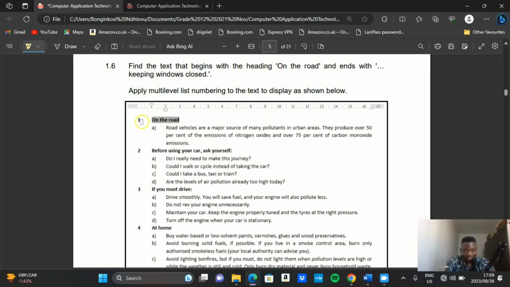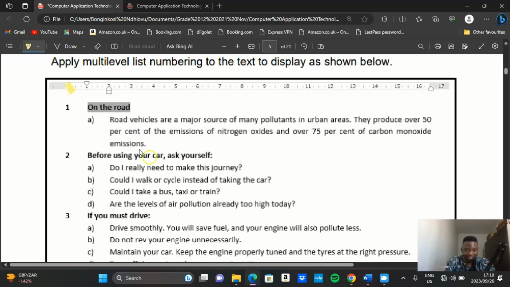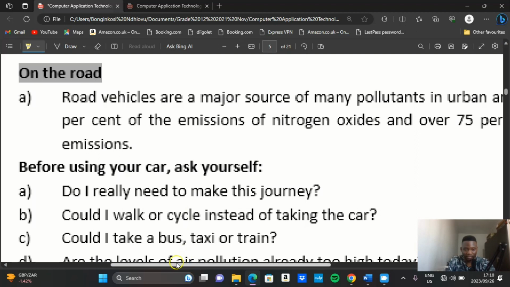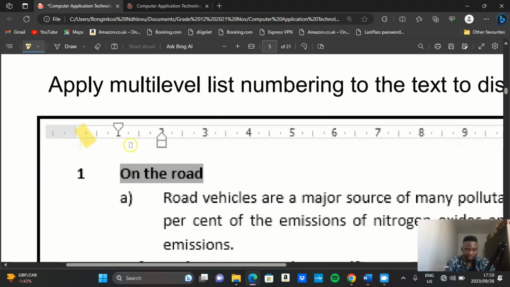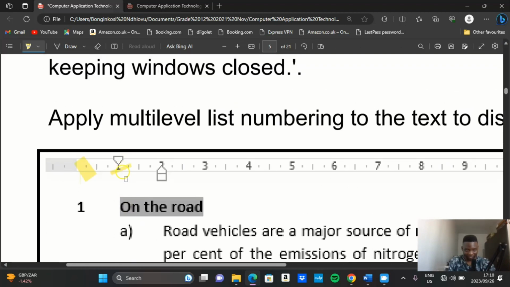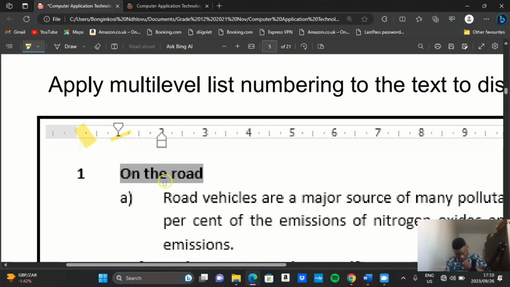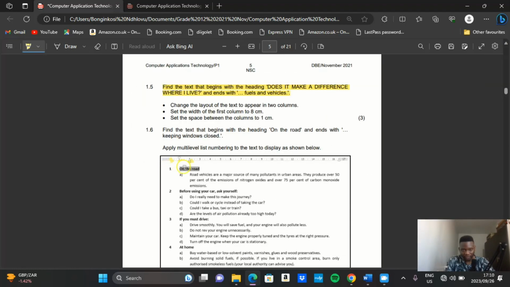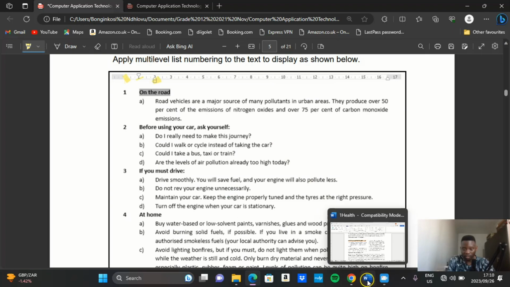format our own text. So we can see that the first level, level 1, doesn't have a bracket like A. Then A has a bracket, and you can see that this number 1, the first level, is aligned at 0 centimeters in the ruler. So this is the ruler here where my cursor is. This is the ruler where I just highlighted. Then A is aligned at, I think, 1. Then this text is aligned at 2 centimeters. So right now, we mostly have what we need to format our multi-level list.